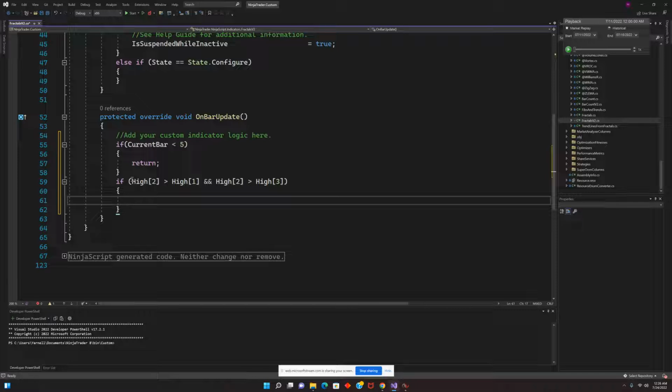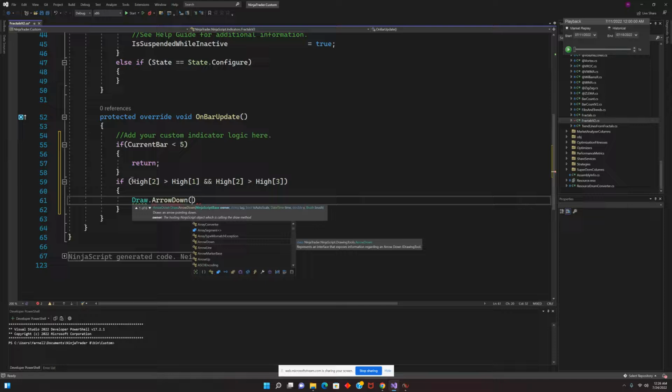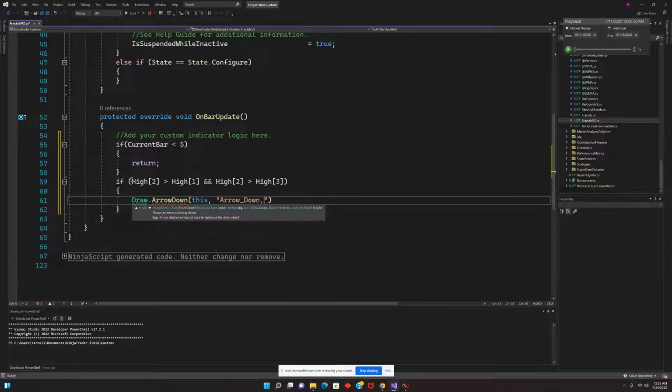If that's the case, then let's just draw an arrow to start off with. Draw arrow down, and we'll call it arrow down, and false.